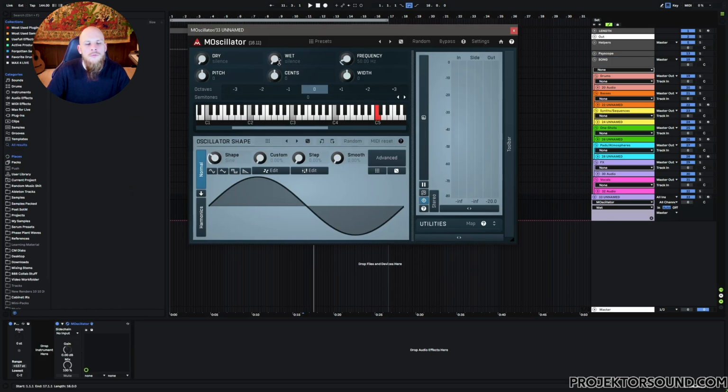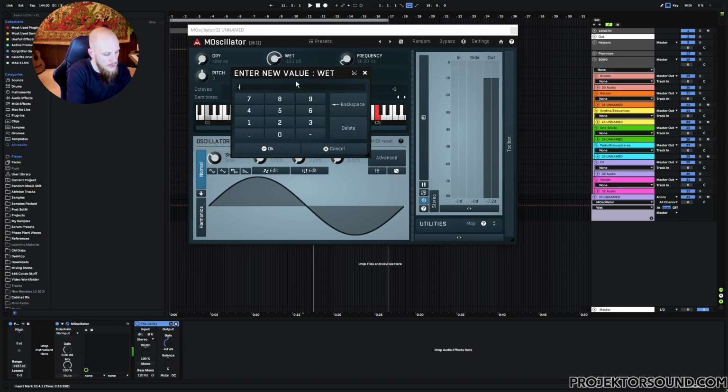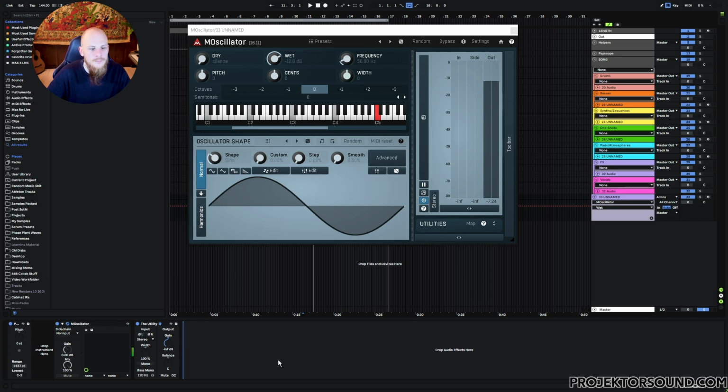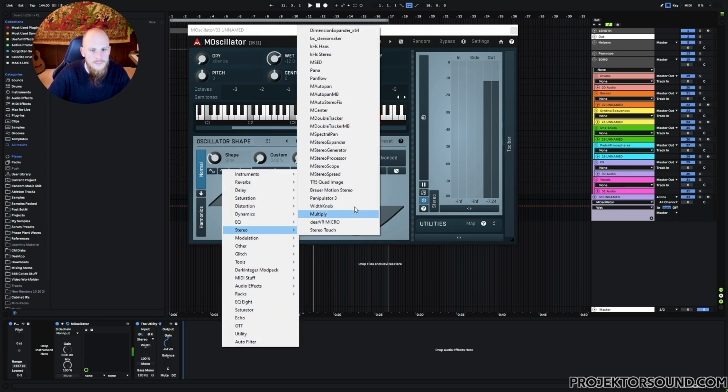So what I've quickly done is I've created an oscillator over here, which is going to give us a little bit of 50 Hz. I am going to put a utility behind it so that we don't have to listen to it all the time. And I'm going to turn it up again. Let's get it to a nice minus 12 dB. And then I'm going to put on the plugin that we're testing.